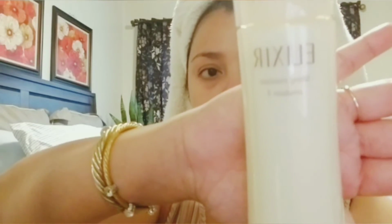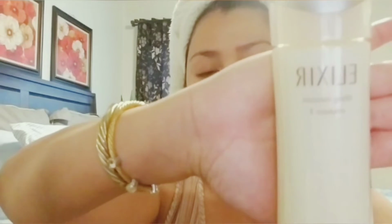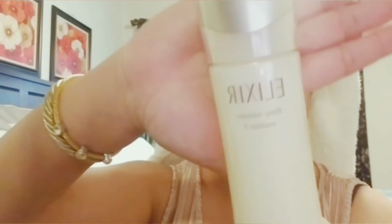This is gonna be the moisturizer. Okay. I don't know if you guys can see it or read it, but I'll just take a photo later, and then I'll attach it to this YouTube. Okay. But yeah, this is the next step. This would be the lotion, like a moisturizer.